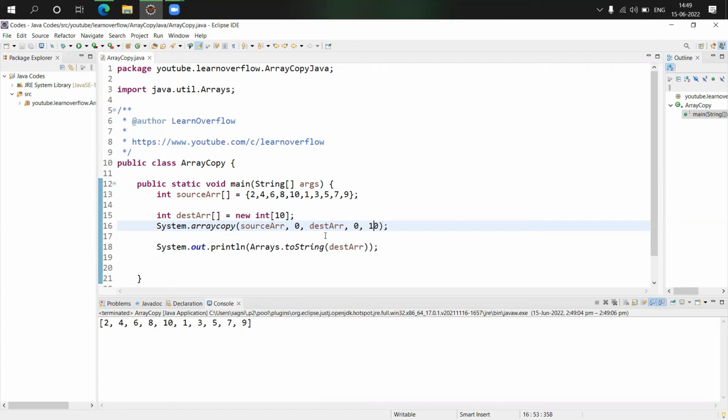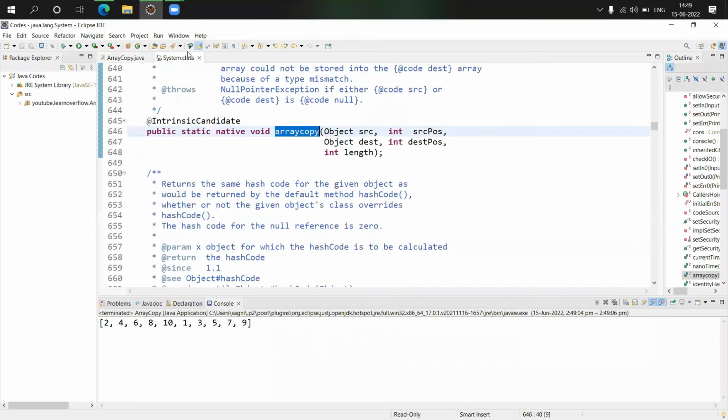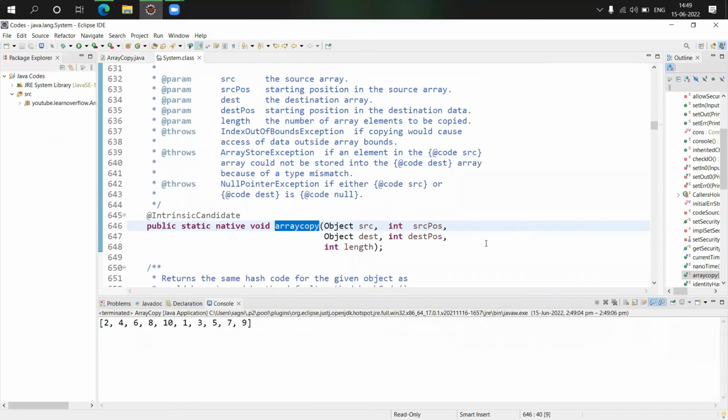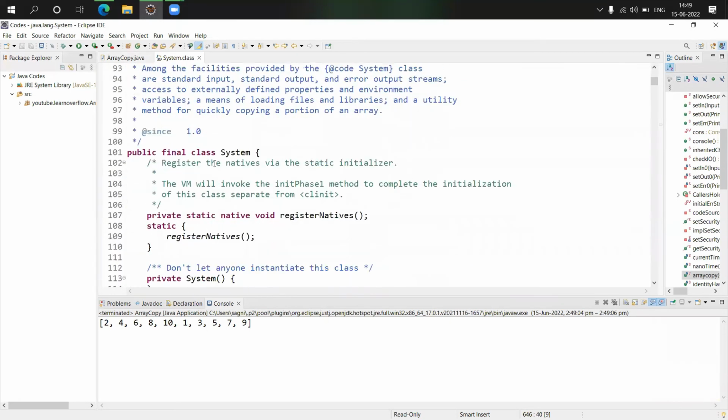Now, one we can use. Now, let me go deeper into this. If we have System.arraycopy, you can actually read about it more. Just control-click on arraycopy, and your IDE will take you to the original declaration. This is the function declaration we have within our System class. If I go to the top, you can see this is within our System class.